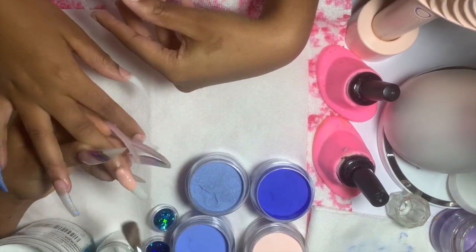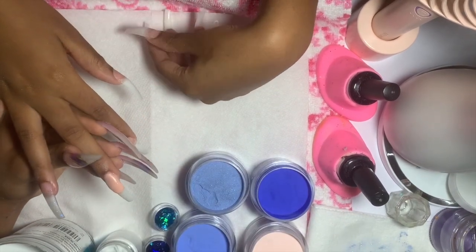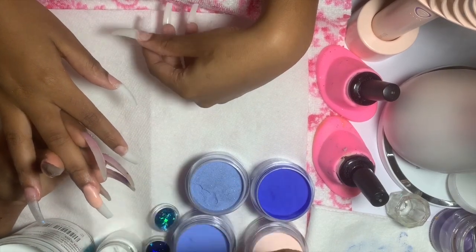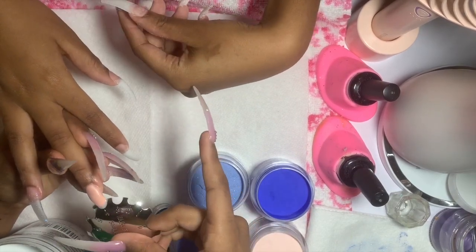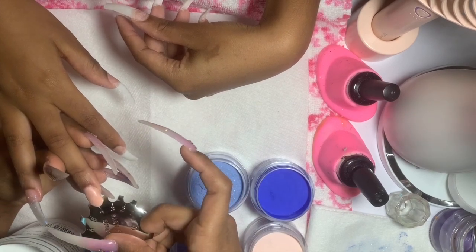So as y'all can see, I am struggling to do this little look thing. I can't think of the name right now. It's like a tip. But I am struggling. I'm trying to use this tool. It helped a little, but I should have applied the new color backwards like I did on the other hand.